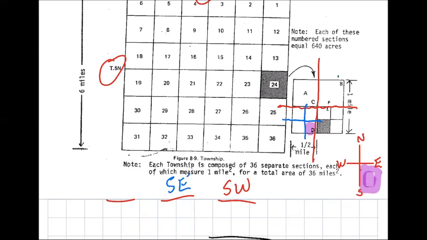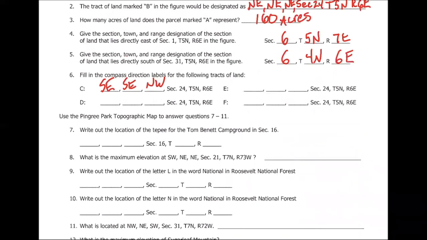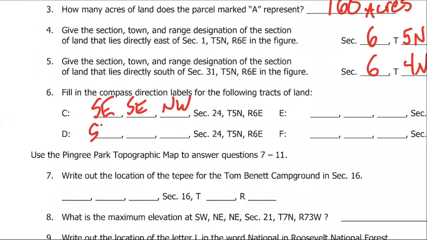And then we're going to switch to green, and we're going to do one more division. And I'm going to erase the purple one more time here, just to be consistent. We're going to divide that down like that one more time. So now, once more, and it's a really little tiny box, that little D is in the southeast part. So here's your new set of coordinates for location D. So it should be SE, SE, SW. So in red up here, we'll do that. Southeast, southeast, southwest. Yeah, sorry, I sometimes forget what I wrote.